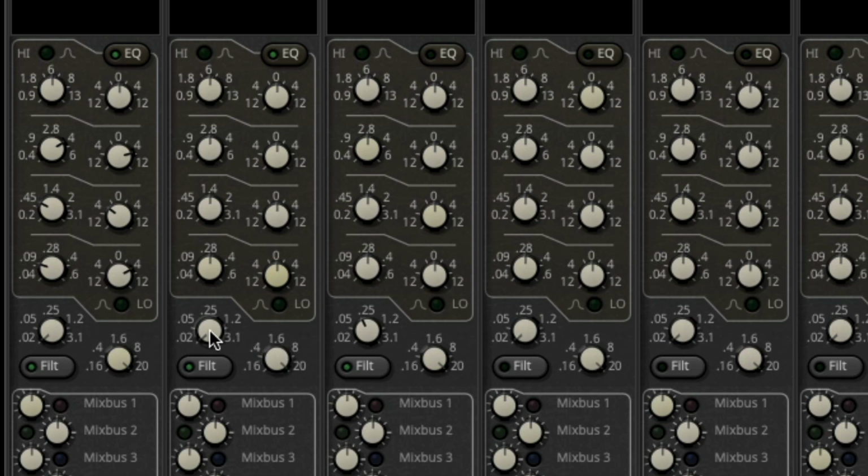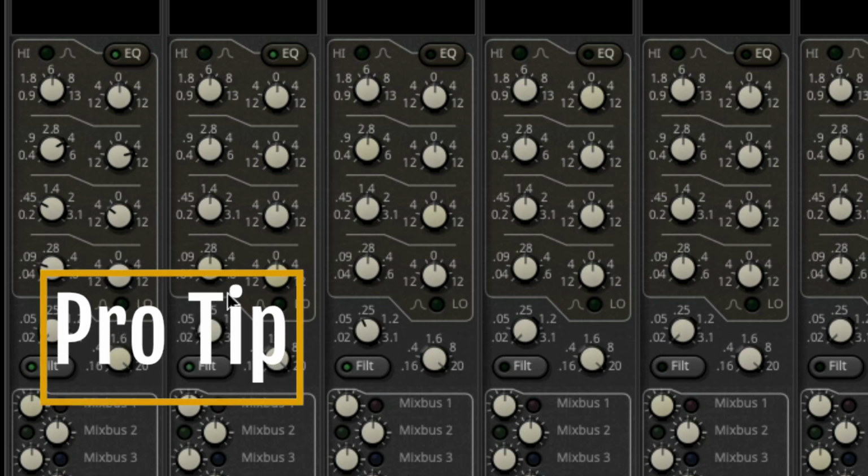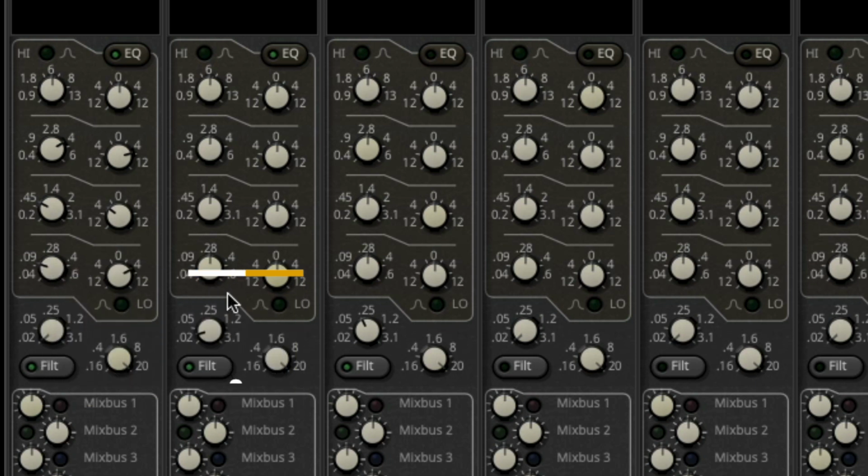Let's do the same thing with the low end now. If you're working with hip hop or certain types of rock songs, you may want to filter up to 30 Hz to get rid of any low end mud that the speakers just aren't going to reproduce anyway. Okay, now let's move on to a guitar track and see what we can do there.